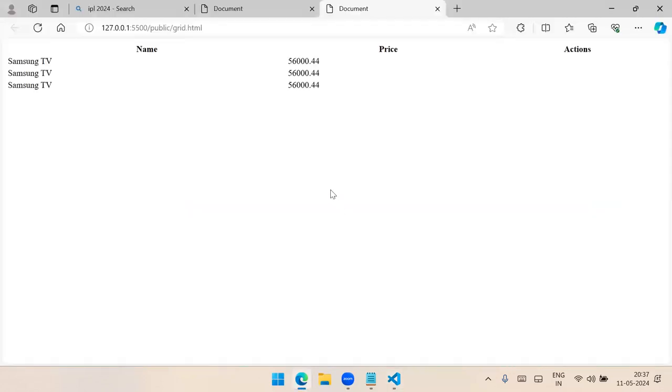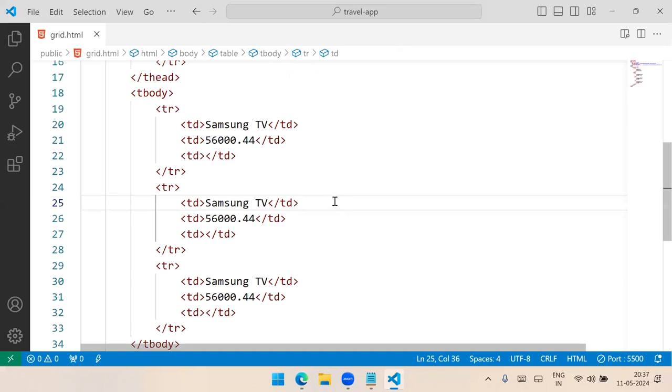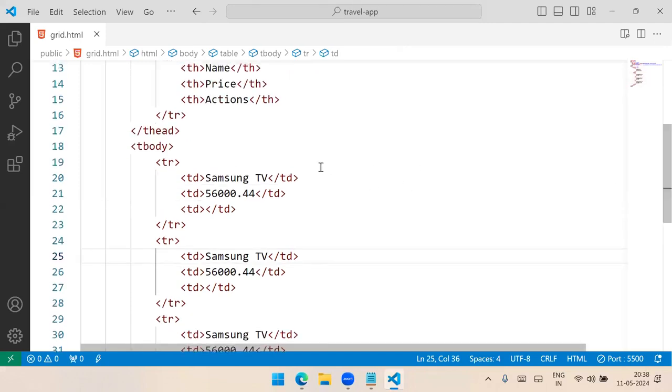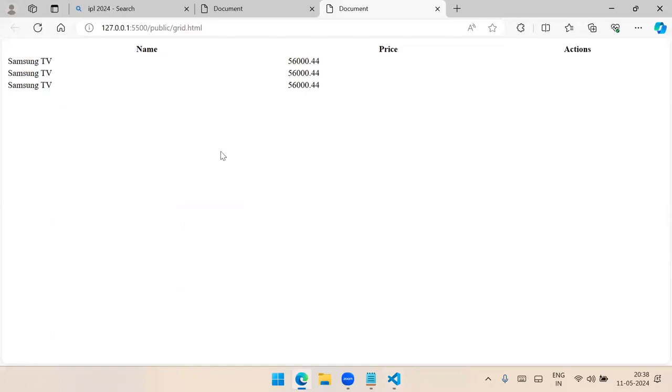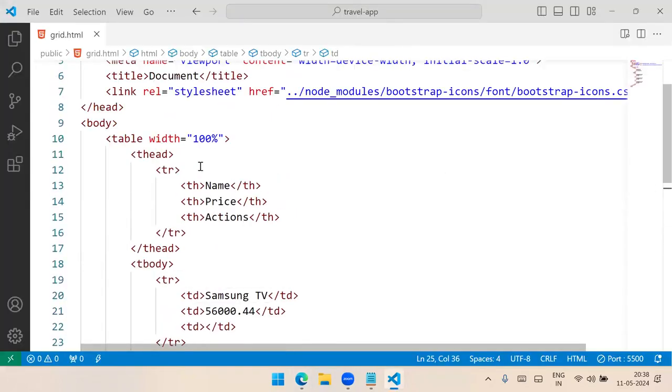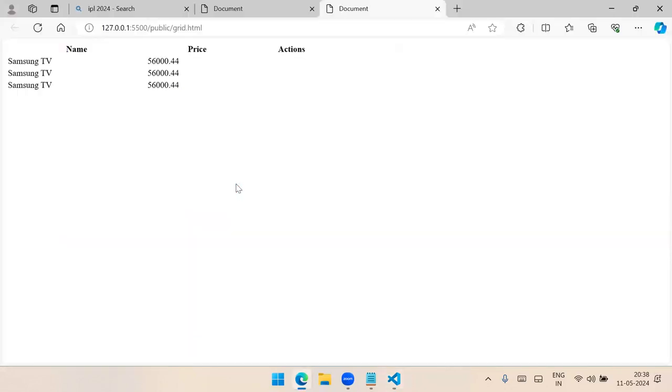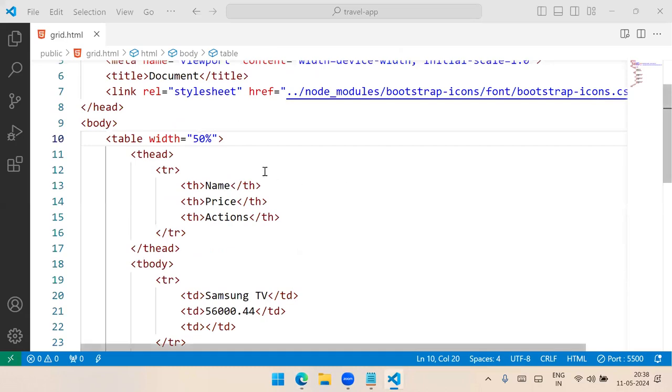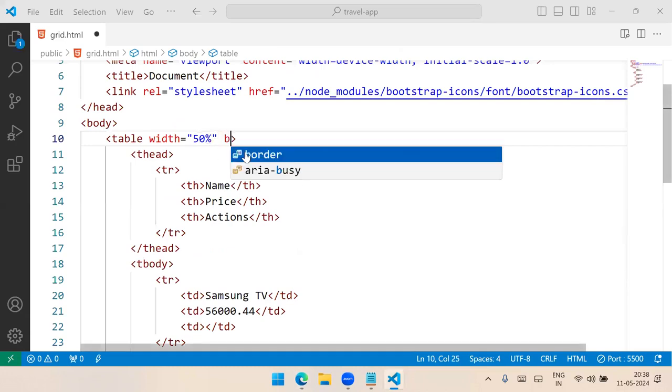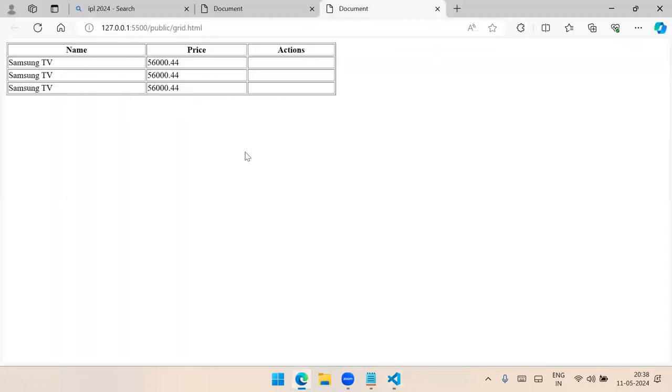Now what happened here is, in this table, here we have one more empty cell. I will give the table width as 50%, half is enough. Now you see here what we are doing, table given with a border 1.